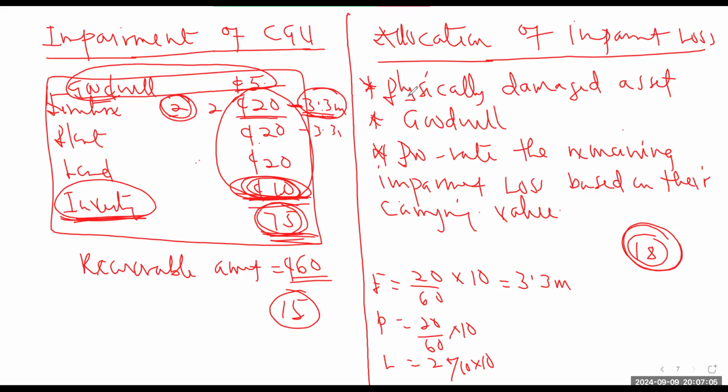You now bring the remaining impairment to these two to share. You cannot write down the carrying value of the asset below its net realizable value. So if they have given you 20, and they have given you a net realizable value of 18 relating to the furniture, you cannot say you are going to be writing 3.3 against the furniture. You only write to reflect this particular one, which is a 2.